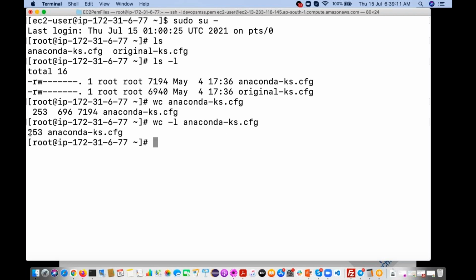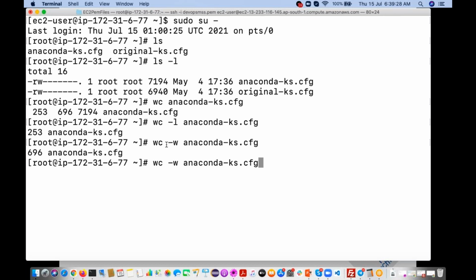See, it is displaying the line numbers. If you want to display the words, wc -w. Characters, wc -c. See, lines, words, characters. This is the line numbers, this is the words, this is the characters. Clear? So like this, you can use the wc command.